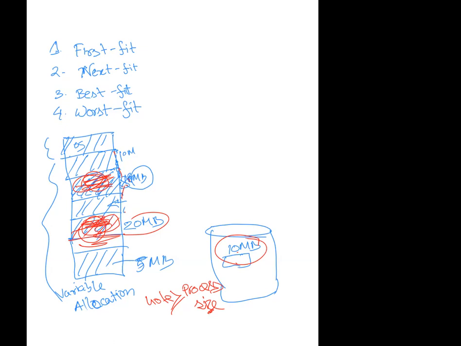Okay. So this is how a first fit algorithm works. Do you have any questions regarding first fit? First fit is nothing but searching from the beginning of your memory or RAM, and whenever it finds a suitable space, it just fits the process into that hole or space. It never searches beyond this.